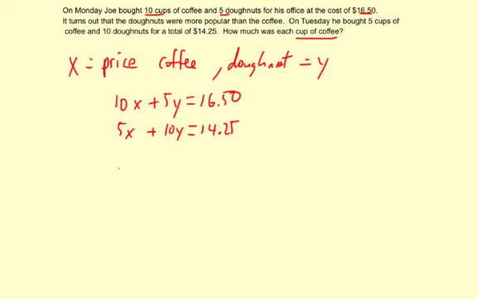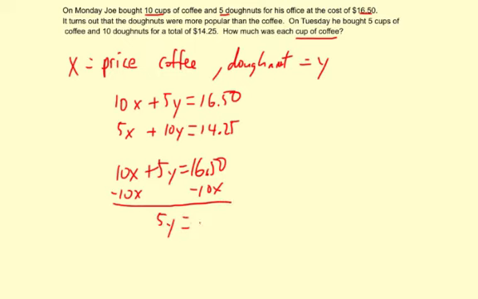First equation, I'm going to subtract 10x from both sides because I'm trying to make it y equals. So that's going to leave 5y equals negative 10x plus 1650. Divide both sides by 5. And I can just leave it like this if I want to. Y equals negative 10x plus 1650 all divided by 5. That's totally fine. Or I can simplify it as well. I'm just going to leave it like this.